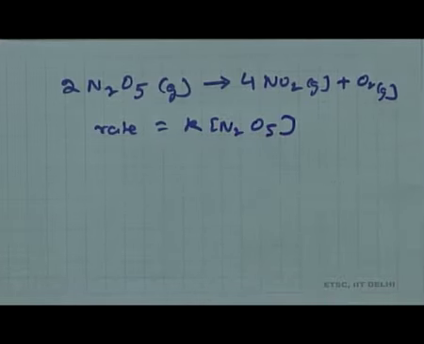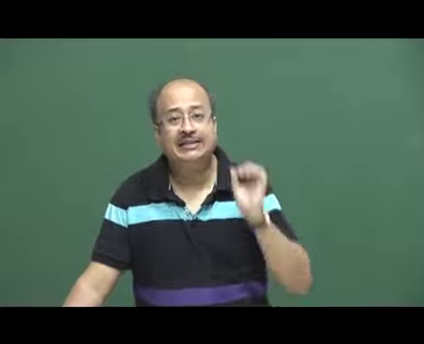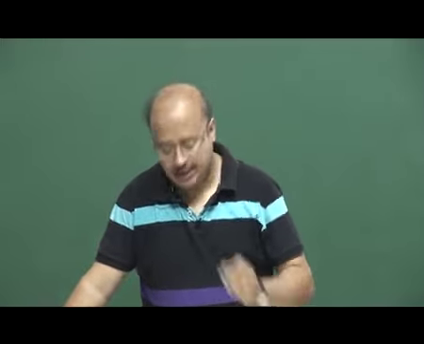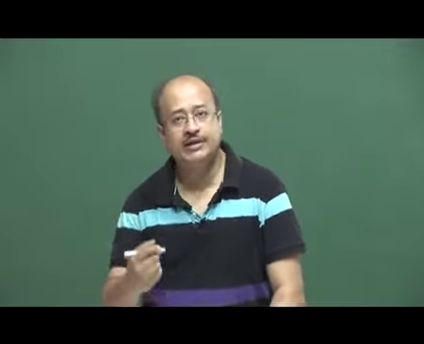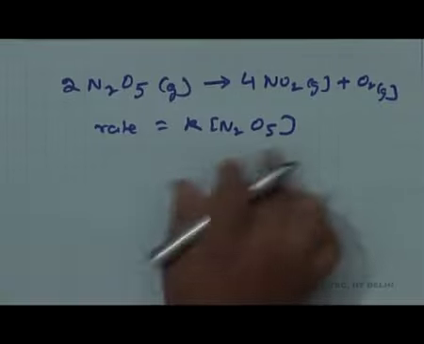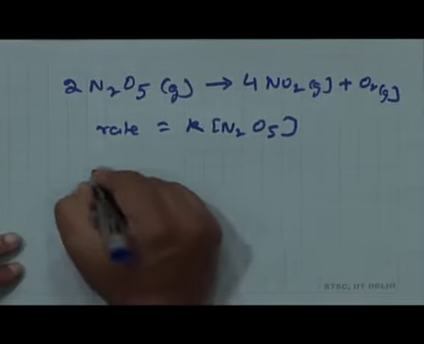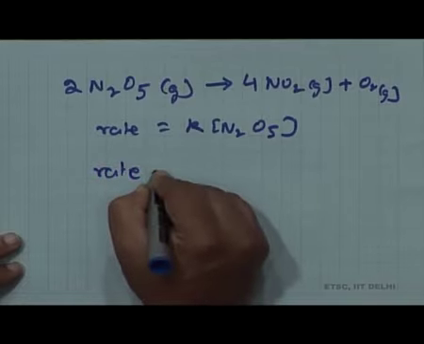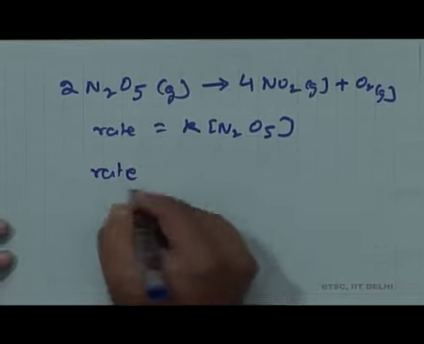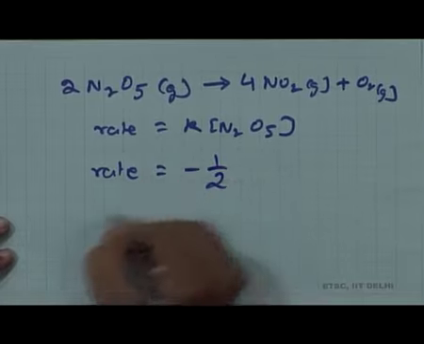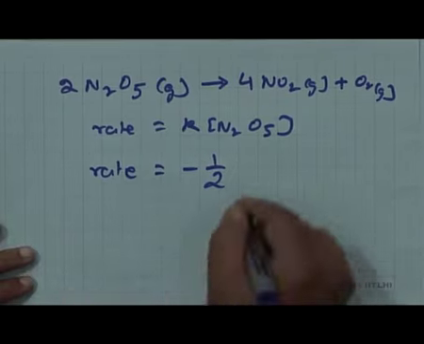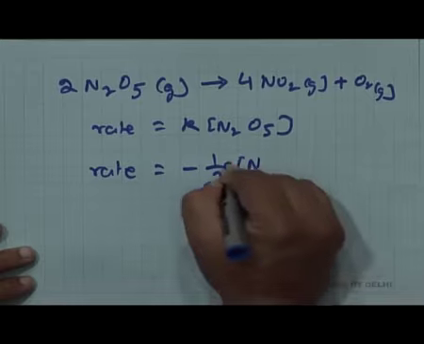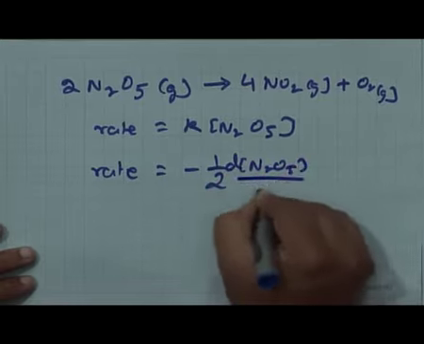So, the decomposition of N2O5 is following first order kinetics, right. Now, think about the derivation of the integrated rate equation based on this. You do exactly the same thing: you know that rate is equal to K times N2O5. Now, also the rate of the reaction from the stoichiometry is given as minus 1 by 2, that is 1 over nu of the reactant, nu being the stoichiometric coefficient, times d of N2O5 over d of t.